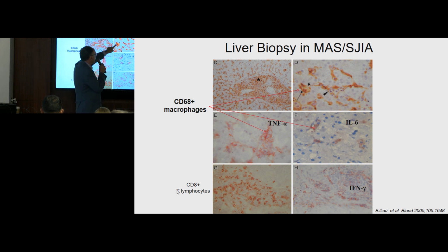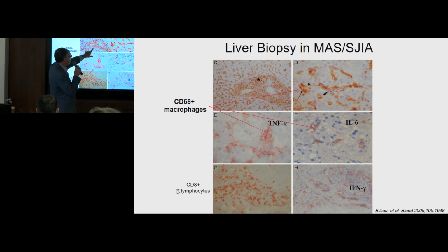So a couple of points here. Typically, macrophages, when they reside in liver, we call them Kupffer cells. So these are Kupffer cells, but we can call them macrophages. Typical Kupffer cells are flat. So they look like this cell in particular. What we see in this particular clinical phenomenon, these histiocytes become very plump. They start looking very much similar to what we see in macrophage activation syndrome in the bone marrow. And again, in this example, many of those plump cells, in fact, are hemophagocytosing other blood marrow elements. So not just expansion, we see activation, and when I say activation, these cells become very, very plump, and then we start seeing frank hemophagocytosis.